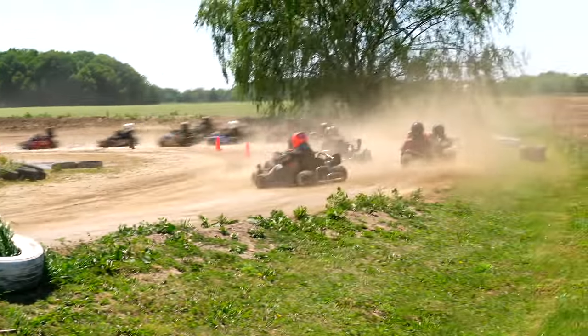Not everybody gets to make the A-Main, the feature race. You have to actually earn your way into the race. And on this particular day, I actually did not make the feature. In this particular league, we run 2 heats, and I didn't do so well on my heats, so I didn't qualify for the feature. Then there's one last chance race called the B-Main, and I missed making the feature by one spot.